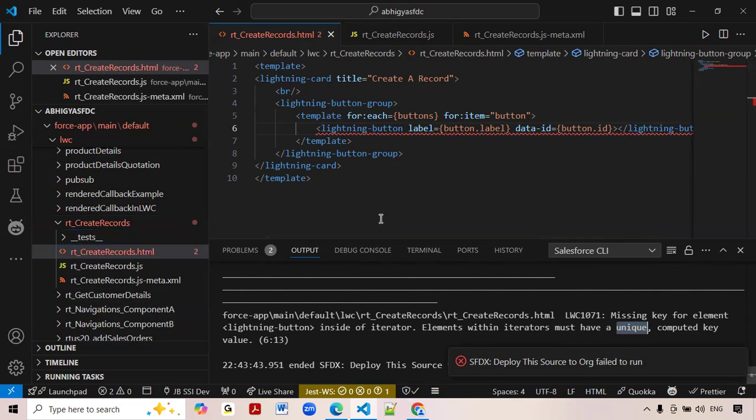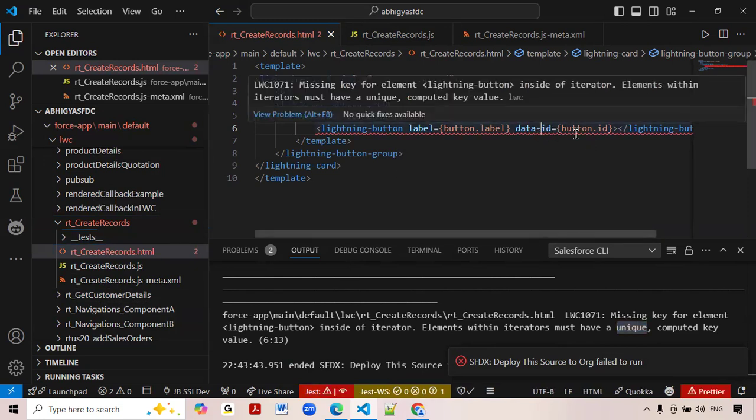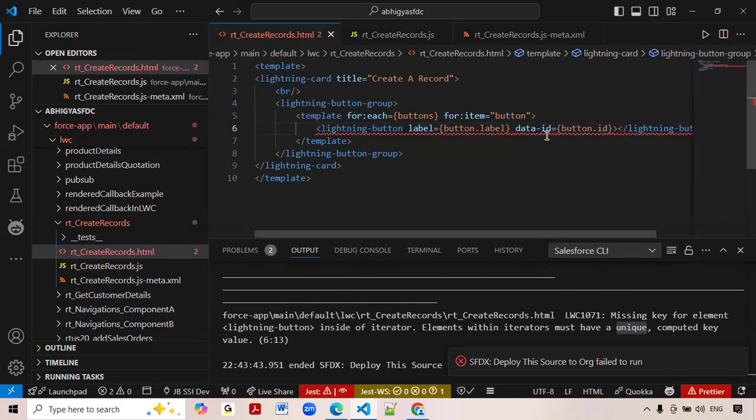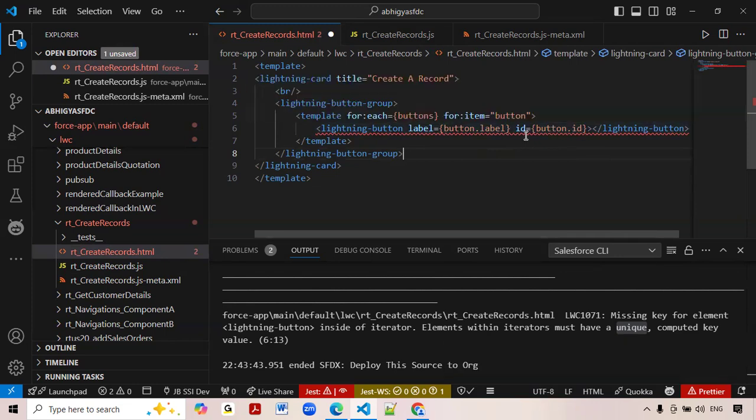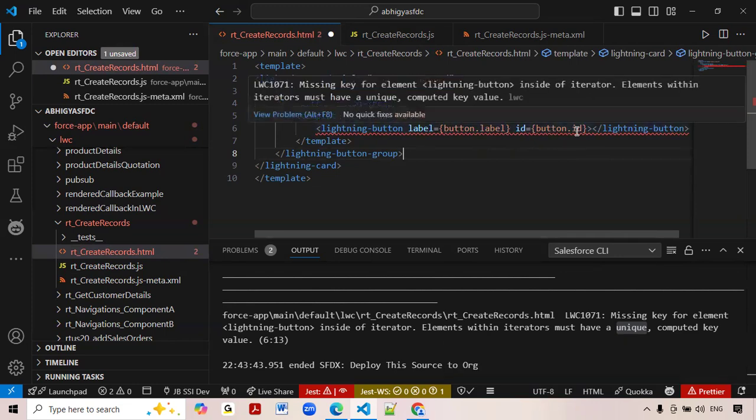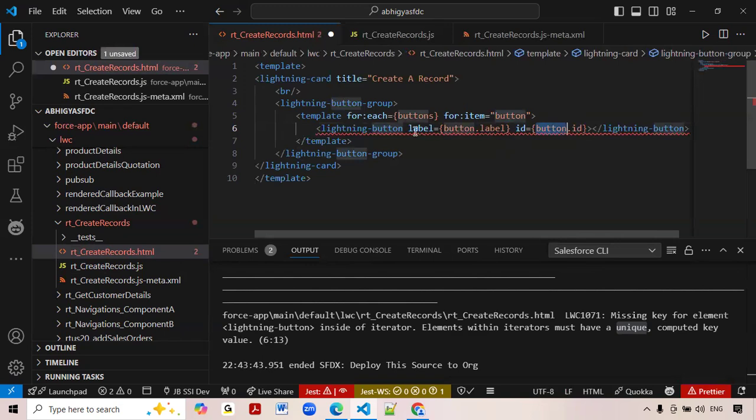So the inside element must be unique. This is the data ID we have given. That is fine. Otherwise, we can just give it the ID. For each button, let me take ID equals to button dot ID. We have given label. That is fine. For each, ID is this one.